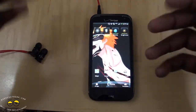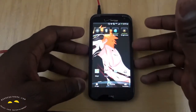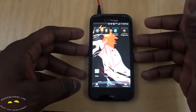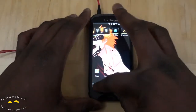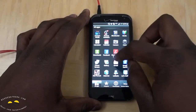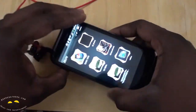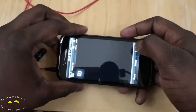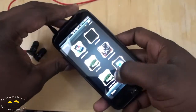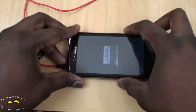Now you're probably wondering, okay, we know the device is fast. It's an HTC device. It's got 32 gigabytes of storage on here, but how's the music? How's video quality on this screen? So let's take a look at some videos on here. We need to go to gallery. We have a bunch of videos on here, and let's see, go to videos. Actually, head back. I have Linkin Park here. Linkin Park music video. It's a 720p.